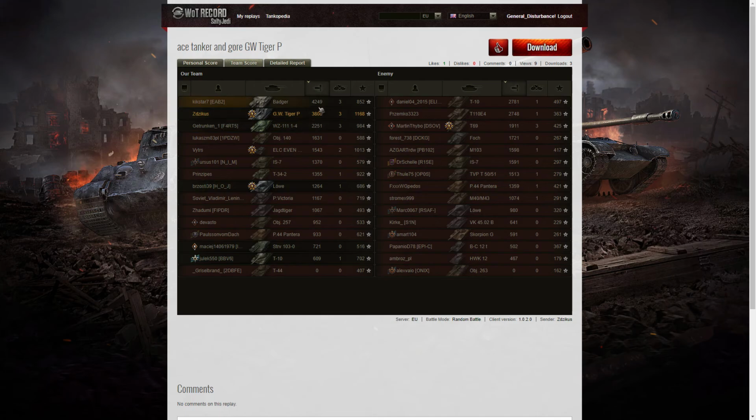So let's have a look at the team score. He didn't do the highest amount of damage. That went to the Badger. He did 4,249 hit points overall. Zdzikus came second with 3,808 hit points of damage. And the Wizzy 11114, he managed 2,251 on his team. But we had 2 members of the enemy team who managed more. The T10 managed 2,781 and the T110E4 2,748.